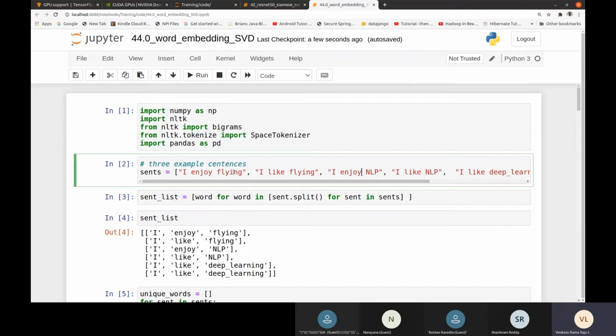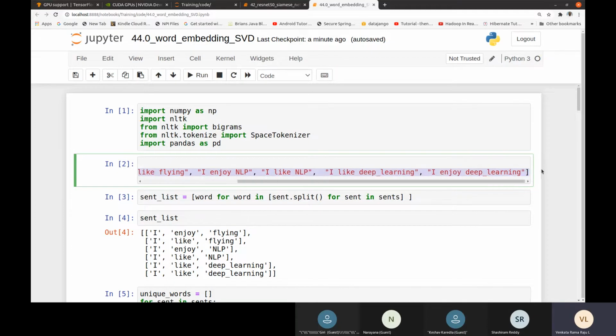But the point is, if you have like, I like mango, I like pineapple, I like banana, I like, those kinds of words, right? Then all these, banana, apple, all those things will be kind of similar words. It will actually figure out. Maybe we'll take that data set also, try to execute and see.